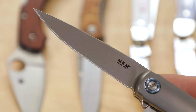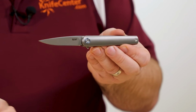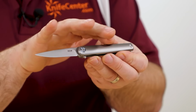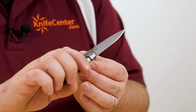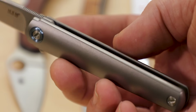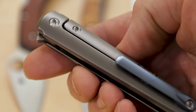Got a 2.8 inch blade, M390 steel with a drop point shape, although there's a dagger profile that could also be had. But that blade itself is ultra precise and the handle helps control it pretty well too. It's got a good contour for comfort, nice and minimal and elegant with just some blue anodized accents. And the milled pocket clip on the back actually acts as a bit of a control surface for your fingertips. It's definitely helpful in certain grips. Now, full titanium versions of this knife start at $200, but for the same price, you can also get a carbon fiber version, which leads us to our next section of knives.